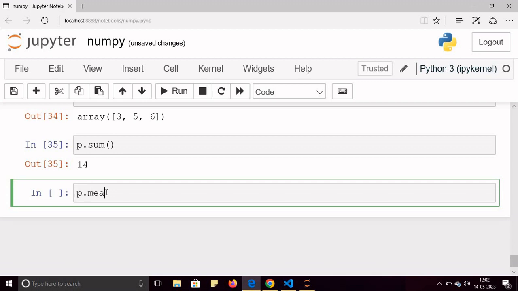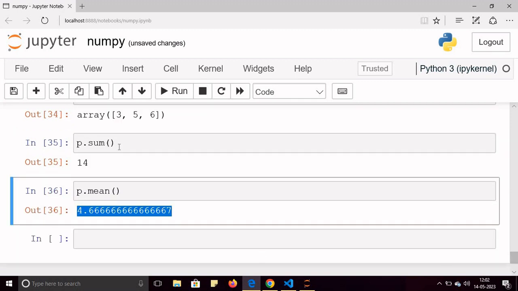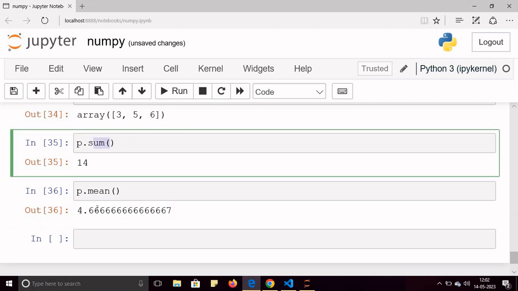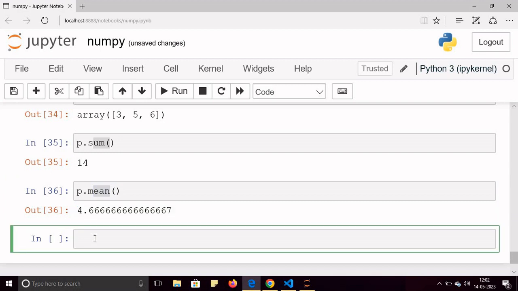And if I use p.mean, p is the name of the NumPy array, and it will find the average of all the values. And you can use round functions that I will not discuss here. Simply I want to use a statistics function, so sum and mean. So you can see it has given me the average of all the values.